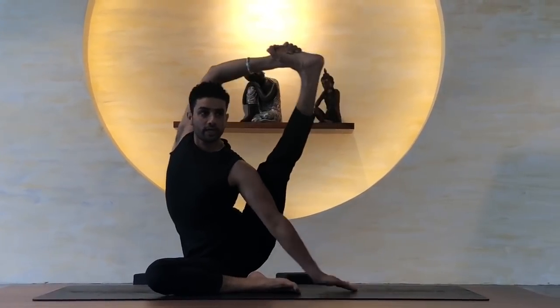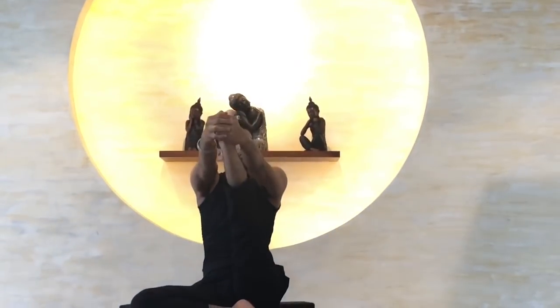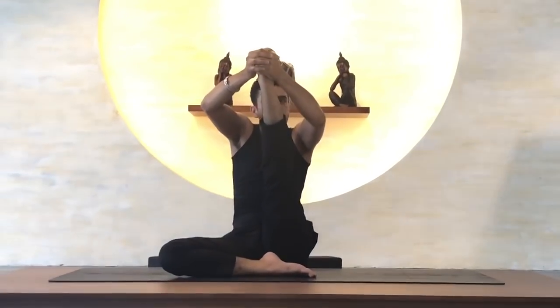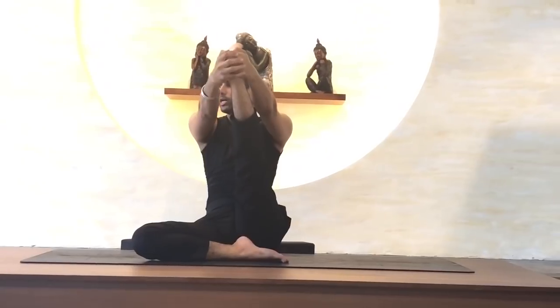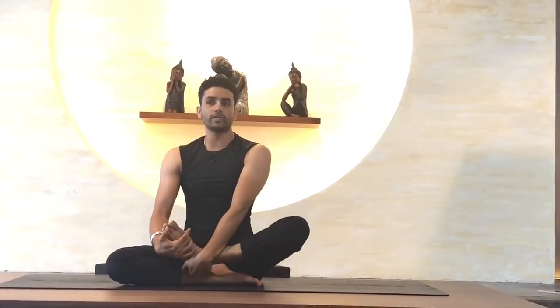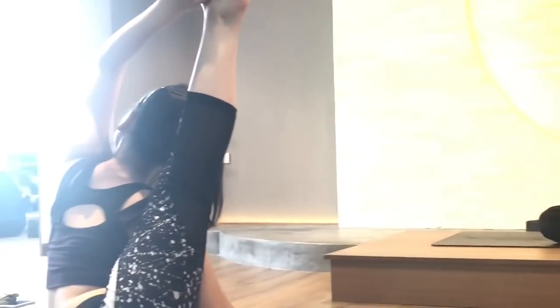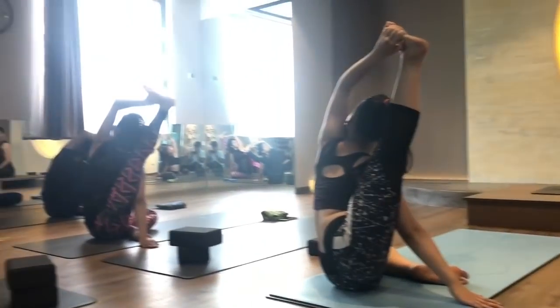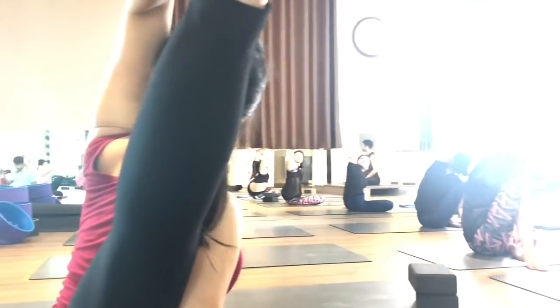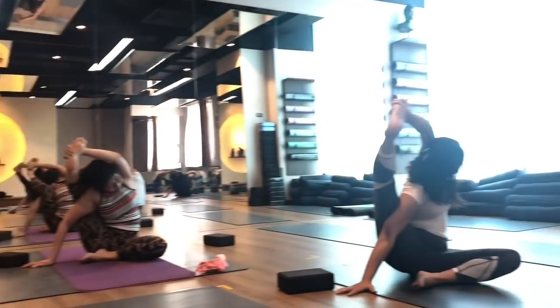If you're feeling difficult, put your leg front, hold your leg with both hands, and try to pull your leg to your side. Come on, try. 1. Any option you feel comfortable, just choose it. 3, 4, 5, 6, and then relax, come back.